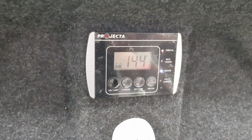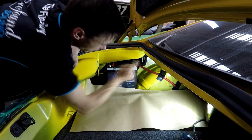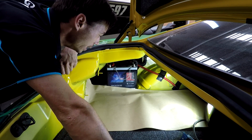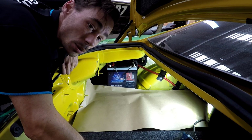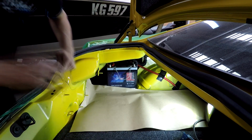Nice one. Alright, next little task we're going to do here is these little spots here and this spot here. These are going to be seen, so I'm going to carpet those, and so at least then it's going to match the rest of the carpet, and the factory carpet is the same grey colour, so with any luck that'll just blend it in and just make this little bit not stand out. So let's do it.